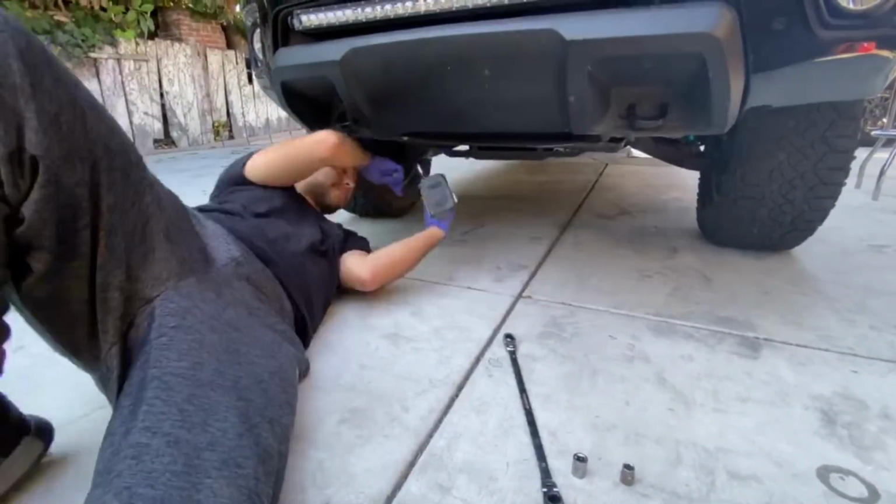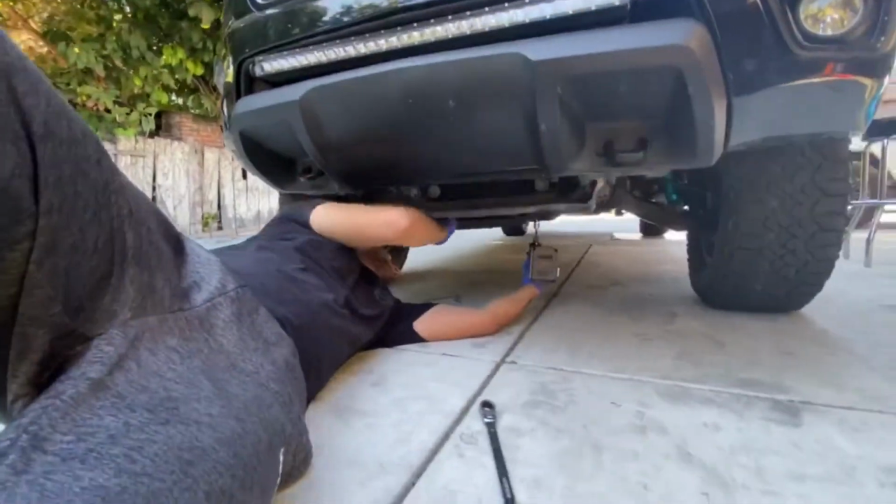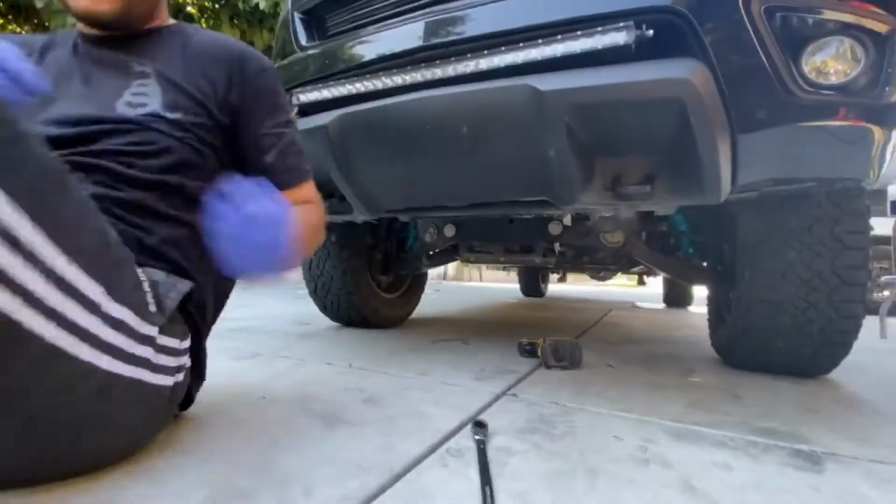Here, I remove my skid plate using the 15mm socket. There's 4 bolts located on the undercarriage to remove the skid plate.